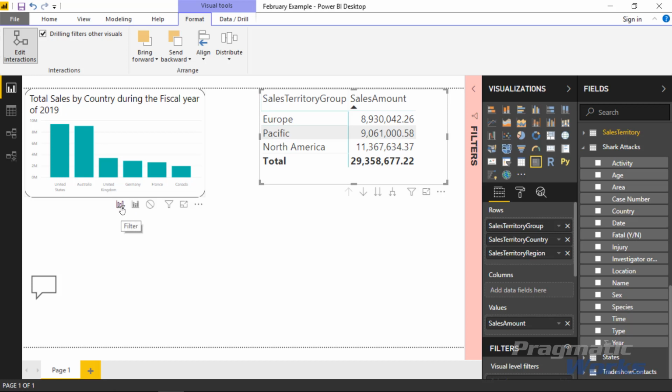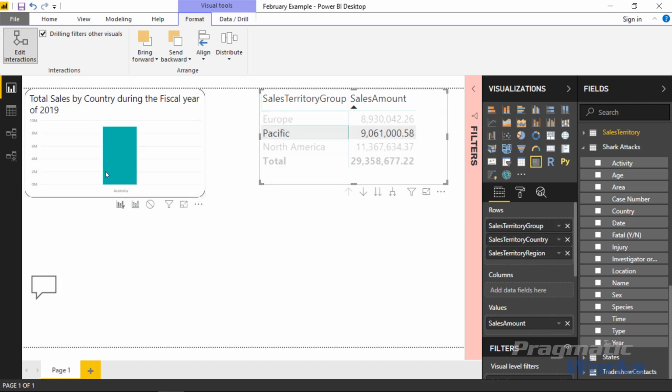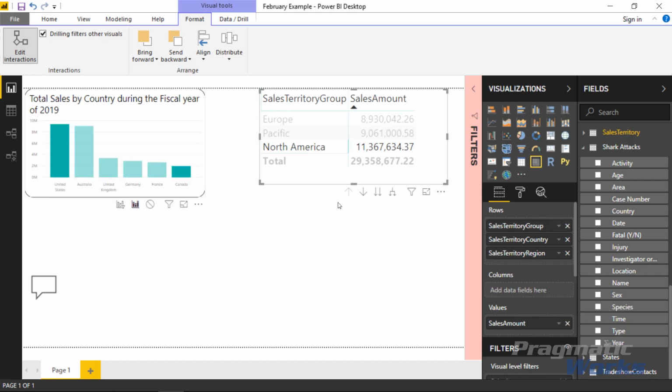So if I select filter, what will happen when I select Pacific is it will now filter to just those values. Correct, yeah. So that's something that's been there for a while, but it allows you to tell each individual visual how you want to interact with them. Now the change is I want to change that globally. So not just for this one visual, but for the entire report. I don't want it to do this highlighting that we saw was the default. I want it to, by default, filter everything. And then you can still go change them individually if you need to.